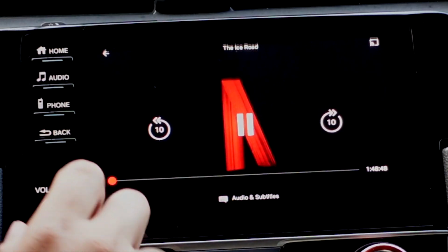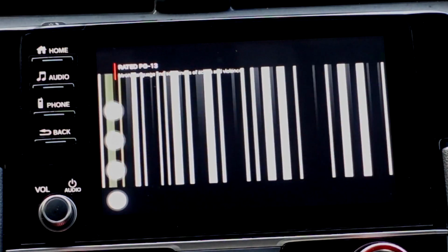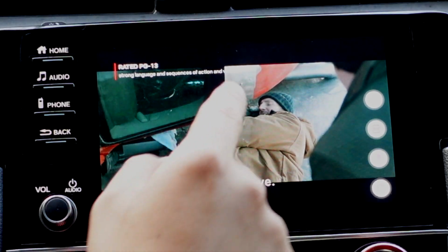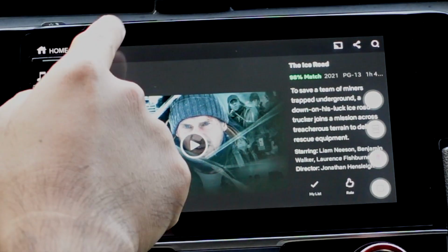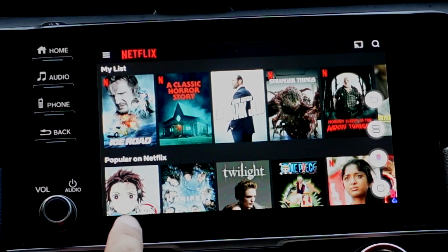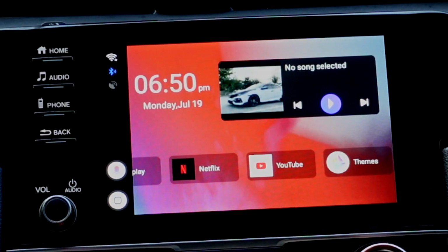There you go, and the video works just like how it would on your TV or your smartphone device. There you go, Netflix works. And it's nice and clear. Again, it depends on your internet quality. Obviously, if you have slow internet, then it's going to be a lower resolution. But that is the basic video services that you could open up using this box.